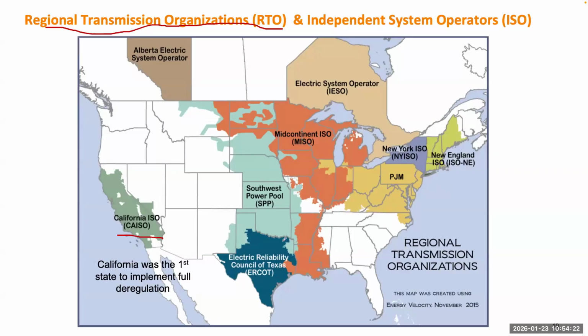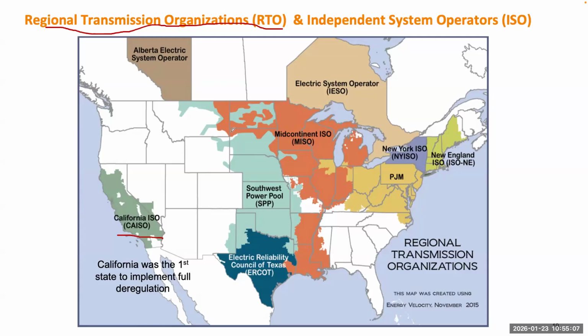The other companies following California ISO still called themselves ISO, but later FERC, the Federal Energy Regulatory Commission, defined new responsibilities that an ISO needs to take. So they created another terminology, RTO, but you don't have to differentiate. Even I don't know, the difference is very tiny. Most people, whenever you hear I work with ISO, or I work with RTO, they are all treated the same. Basically they are doing almost exactly the same thing.